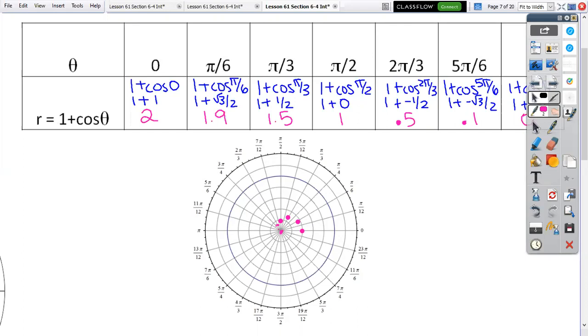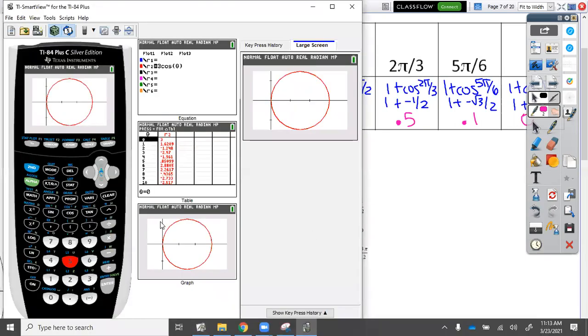All right, so if you can see, that 1 point is kind of tiny. It's starting to curve in, right? That is not a normal shape that we have done before. If you just based what we were doing off of the first problem, then you might connect that and say, hey, I'm done. Great. It is this weird half a curve. But that is not the full shape. So let's see what it looks like on the calculator. And then let's make it happen on the graph. So our 1 plus cosine of theta on the calculator. I'm going to type that in.